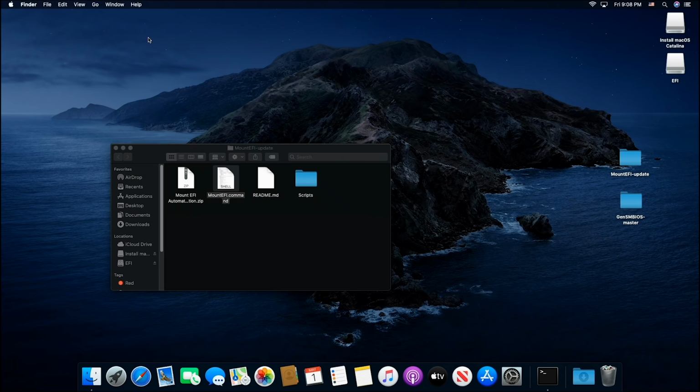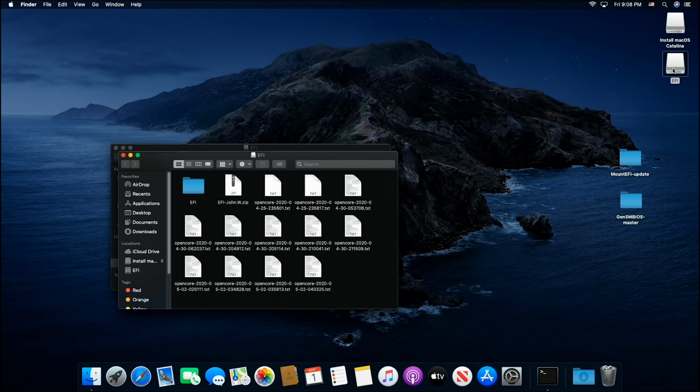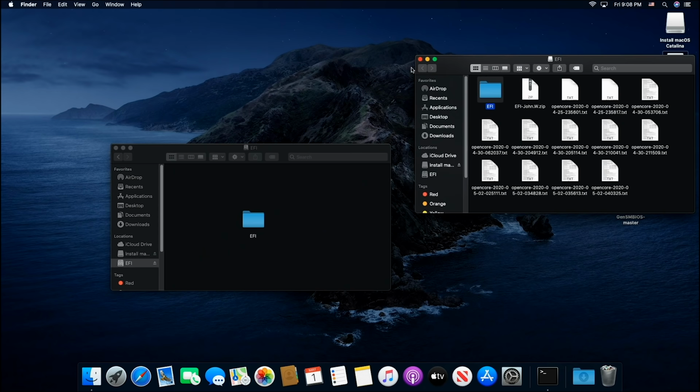Go over here to go, computer, and here is my EFI hidden partition. So I'll double click that. There's no EFI folder in here. So I'm gonna go to my USB EFI partition and I'm gonna grab this folder and put it right into here. That's it, we're done.